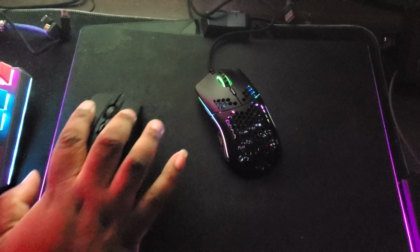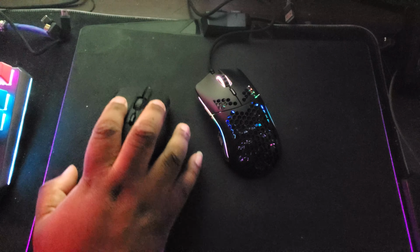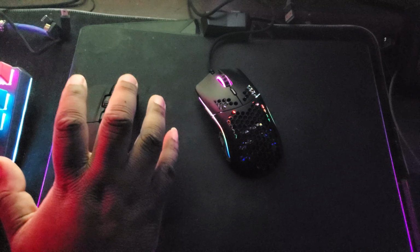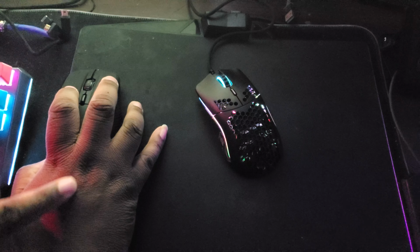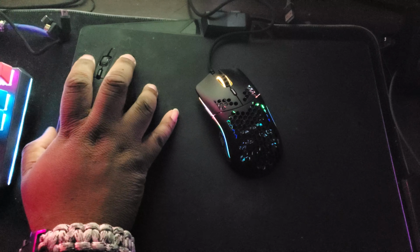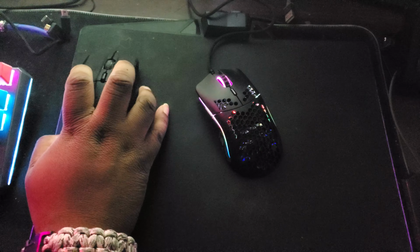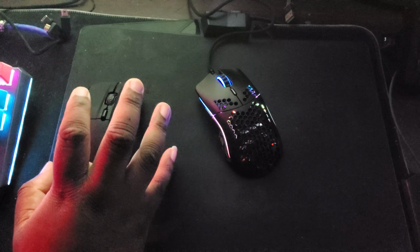When I try to go to fingertips, it's a little bit harder to go on tips like this. It does have a nice glide to it, but the mouse is heavy, so I just gotta hold my hand down hard and try to move it around. As you can see, I'm putting strain on my hand. You can see how my veins are starting to pop out, and I gotta basically push it down really hard like this and move my hand around up and down. So that's one of the problems.